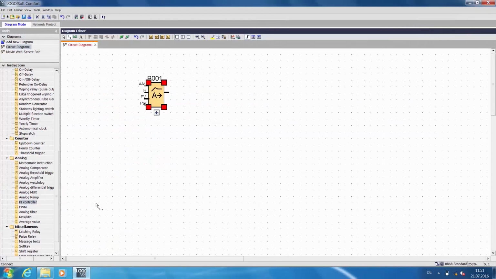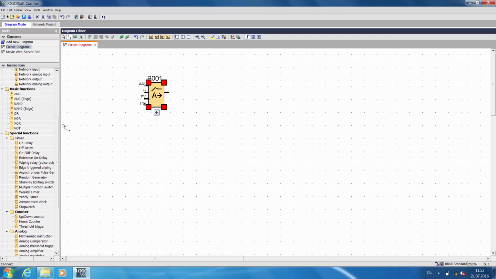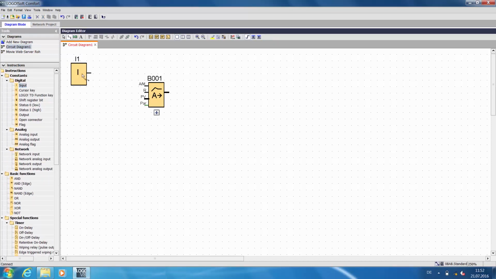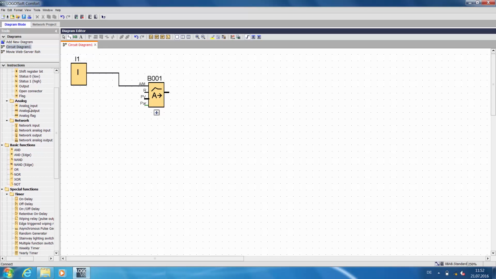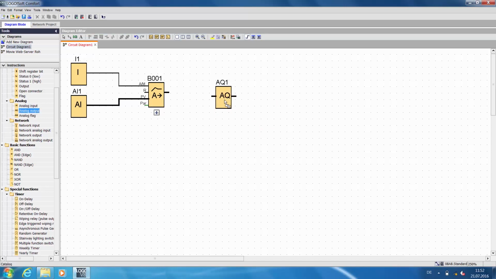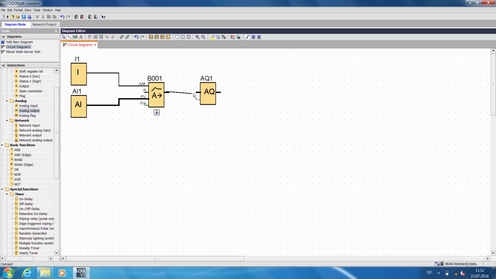Now we close the help menu and return to our program. We connect a switch to the AM input to be able to switch the control circuit to manual or automatic mode. We connect an analog input into the PV input. The sensor would indicate the pressure value as a measured value between 0 and 10 volts. Accordingly, an analog output is connected at the output. This provides the speed set point value for our motor.